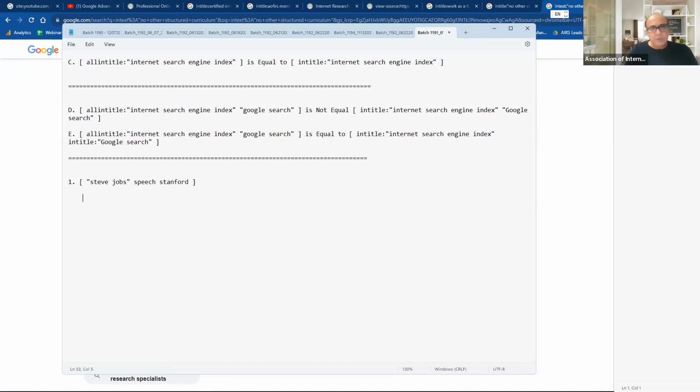And supposing I want to run this with in title, I would write Steve Jobs. Don't have to put them within quotes. He's famous enough together, so the search would know these two mean only one Steve Jobs.